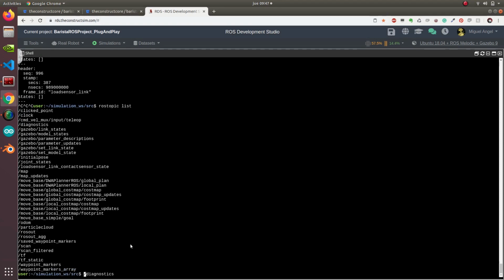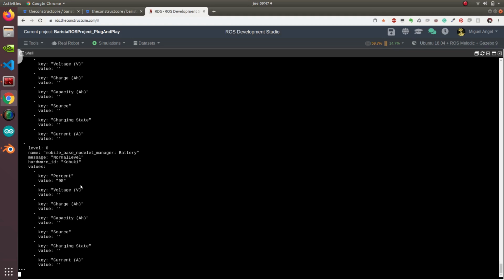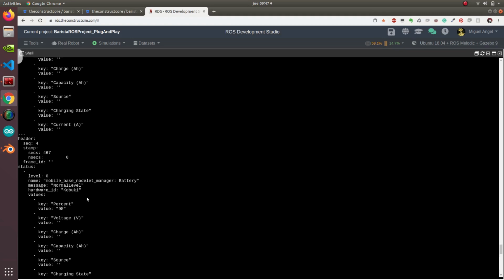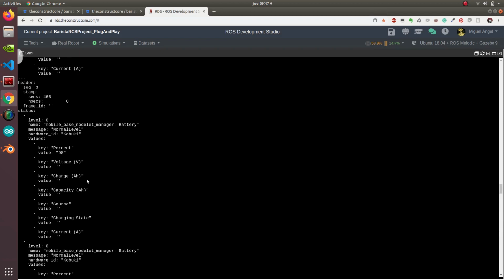This is published in the original, the real robot. So I created this diagnostics to simulate some elements of it. In this case, the battery, because we want to publish that information in the web app. So ROS topic echo, and as you can see, we have the level of the battery here.